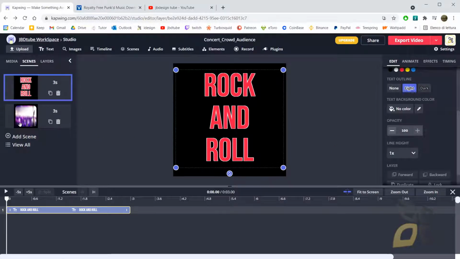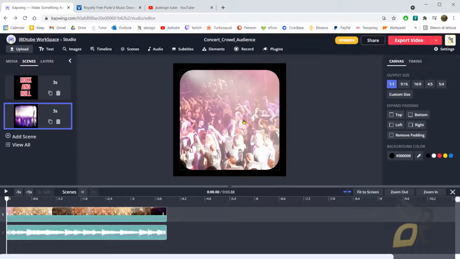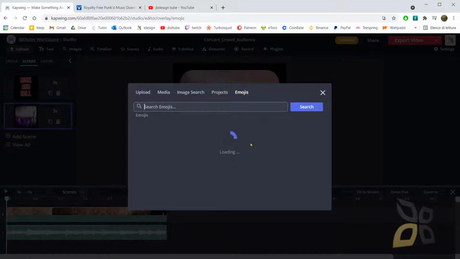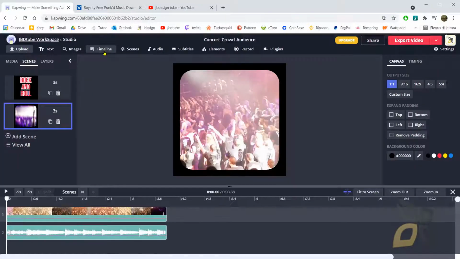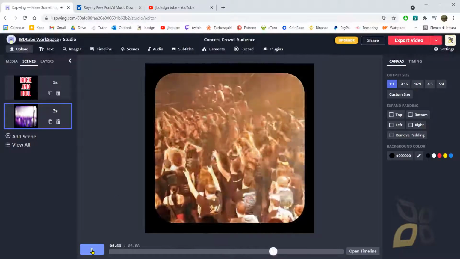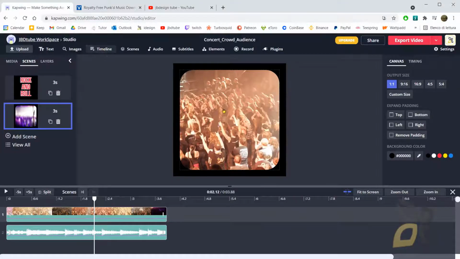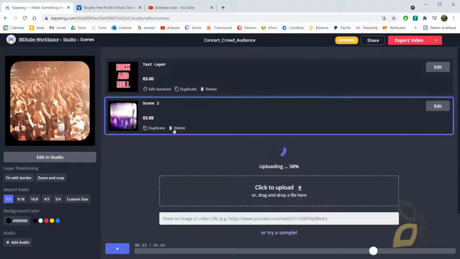Okay, now let's get to the scene here, the main scene. Now we can add text, we can add images, we can search for images, we can upload images, we can add emojis and other stuff here. Just search for them or wait for them to load. They're gonna take some time here, but they are loading. We can also show and hide the timeline. So if I press play, now I can see better the preview. And if I hit the timeline again, I can see the timeline here at the bottom. Also, we can see our scenes from here again. And we can go back to one of these scenes by just clicking on the edit.